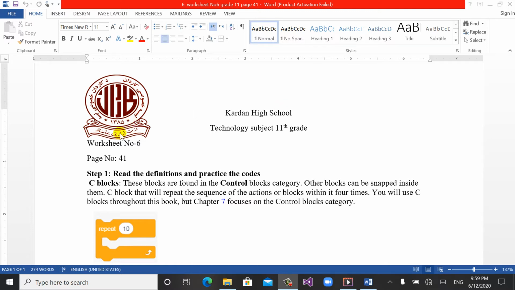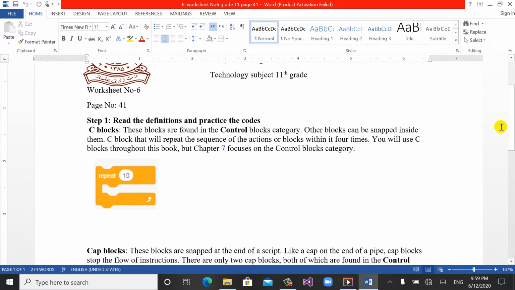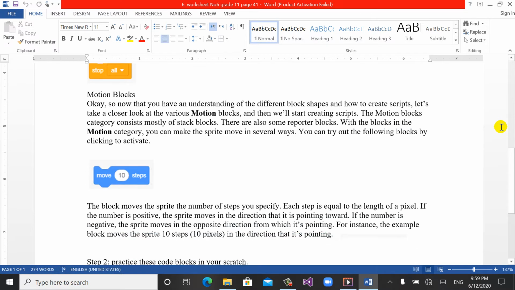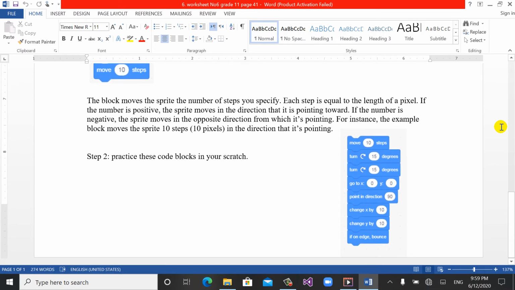Today we are going to work on worksheet number 6, and we will cover page number 41. Today we'll work on code blocks. We will read more and discuss how many code blocks we have, and we will also have a little bit of practice on these blocks.